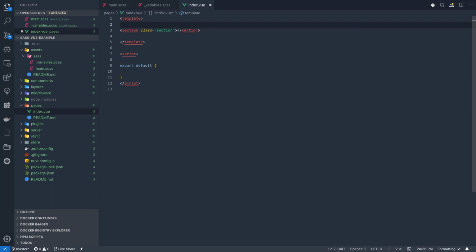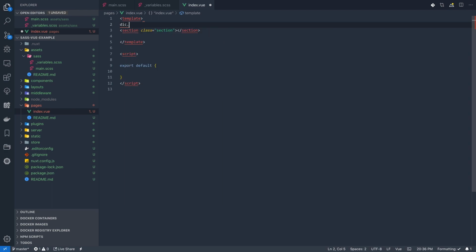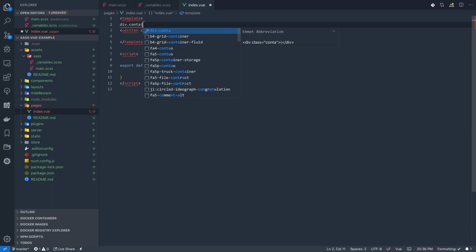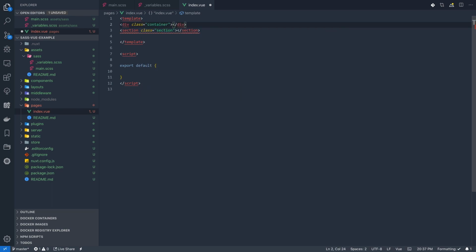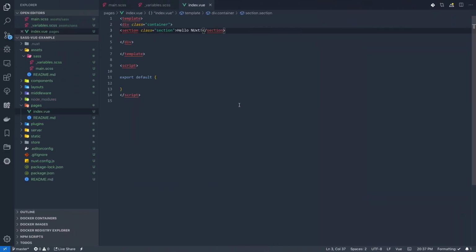So div dot container, save that. Hello next, it will automatically restart, and yeah, it's here. This is the basic thing.